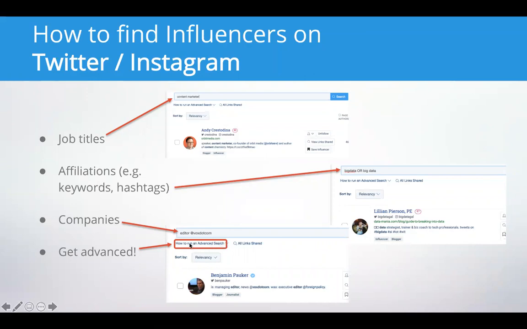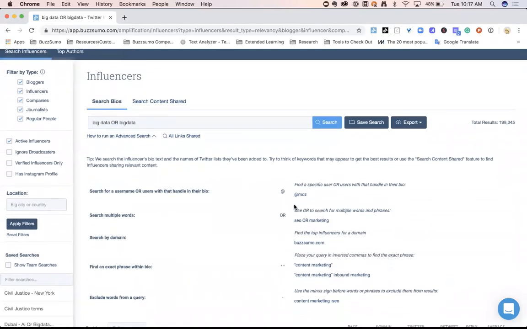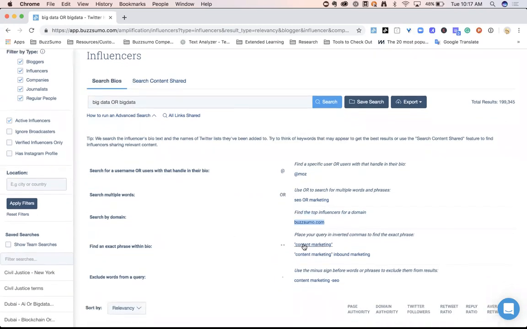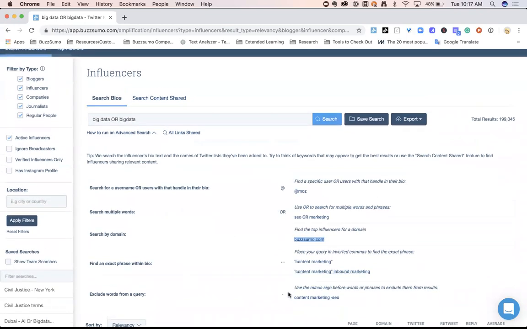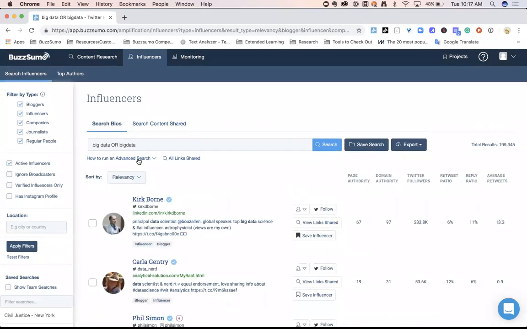Right beneath the search bar is this little collapsible drop down that will give you some of those operators that you could put in, such as OR, which I just used here to look for multiple terms. You can see that I can search for domains. I can look for websites that people put in their bios. I could look for exact phrases by using quotes or even exclude terms. I would get really comfortable using these terms.